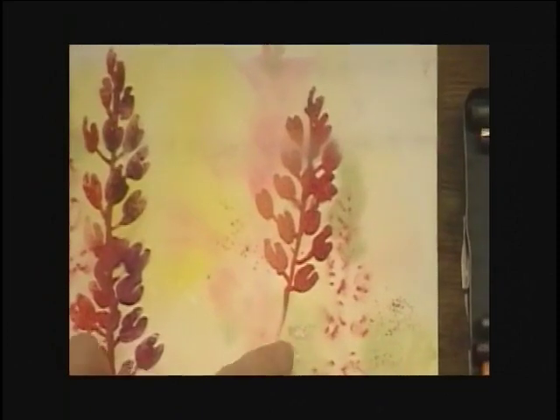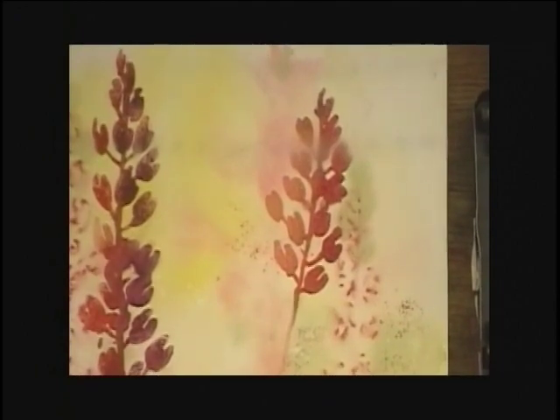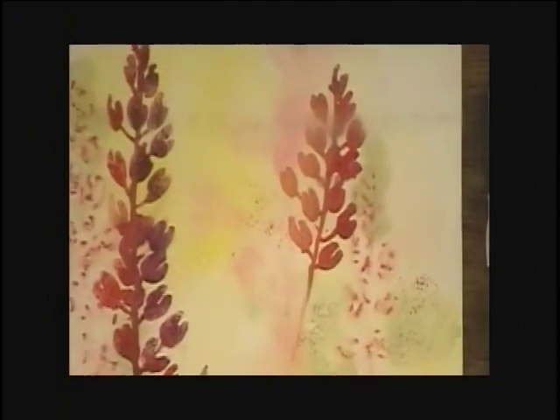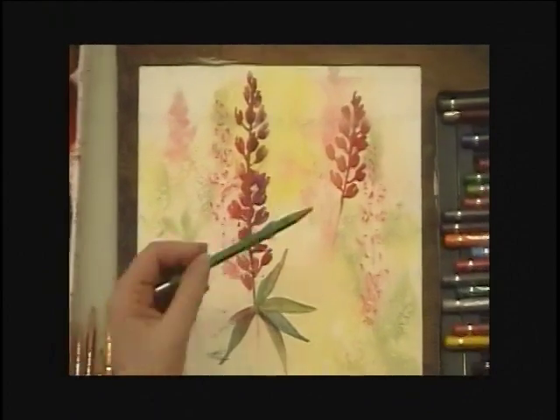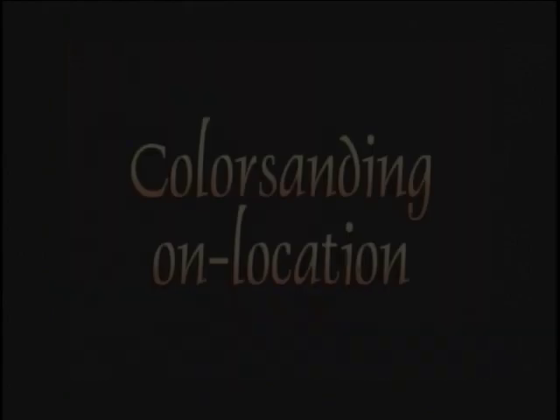These lupins — you can always see a little bit of green right at the top and sometimes on the stems coming through the centers. So I'm just going to put a little bit of green in there. Now comes the fun part — just blow it away. Then I would continue, maybe do another two inches, add another one in here, and eventually you've got this contrast between the soft, out-of-focus underpainting and this very crisp yet pretty spontaneous lupin at the end.